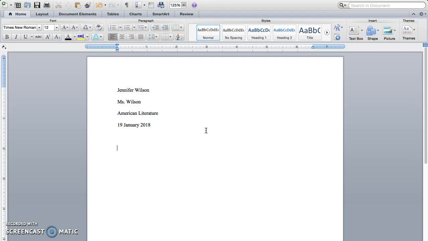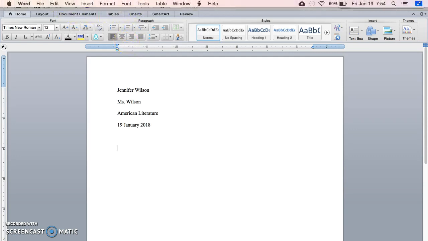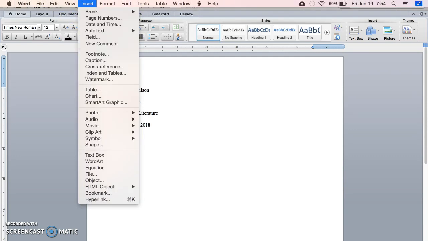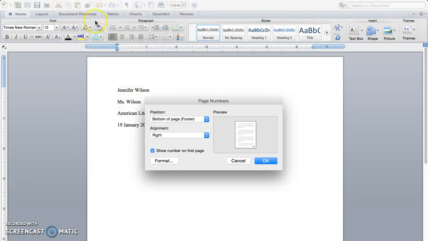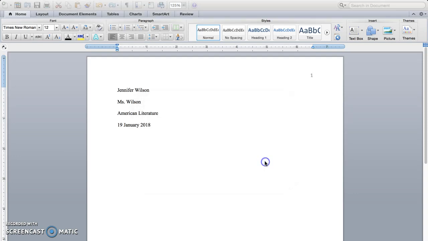The last thing that we want to do is add a page number that flows through from the top. So you're going to look for something that says Insert. On my Mac, I go up here, I click Insert, I go down to Page Numbers, and mine looks slightly different, but the concept is still the same. You want it to be at the top of the page. You want it to be aligned right. You can see here where that goes. Then you hit OK. Now it'll come up like this on your Microsoft.